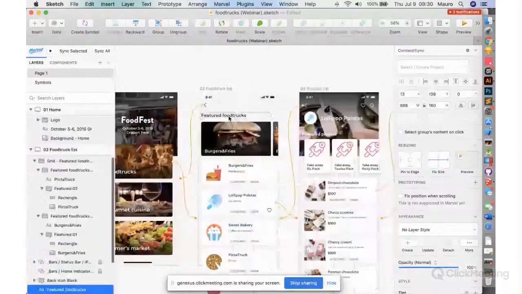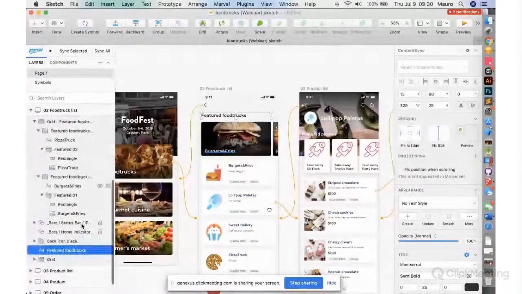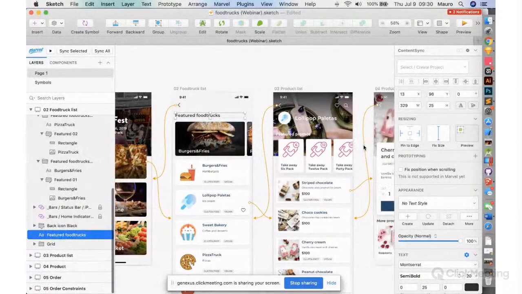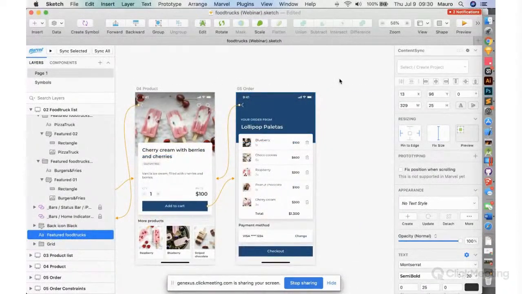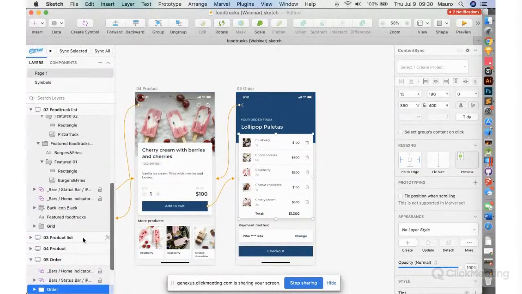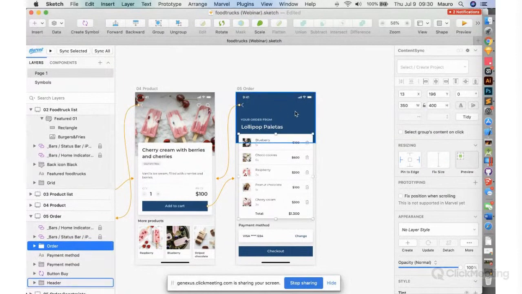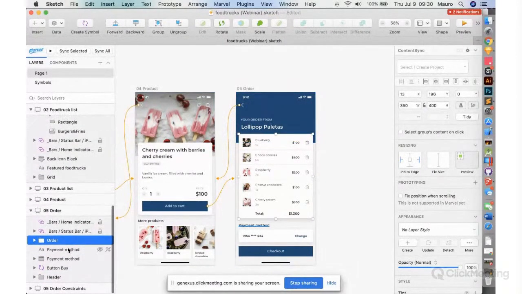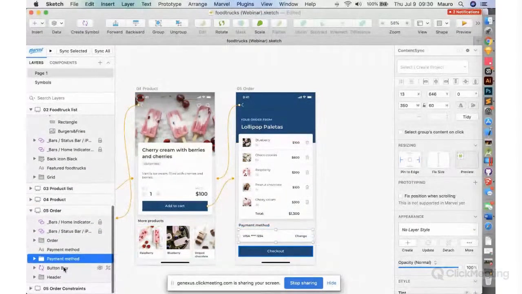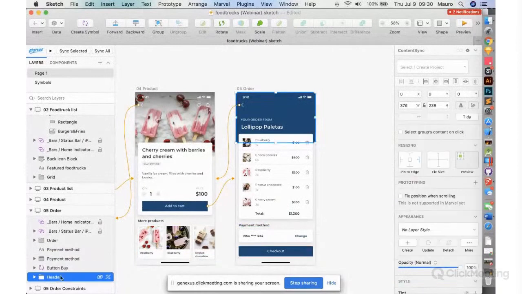Right here you have the title for this section. This one, for example, is at the top because it has to be over that part. Then you have the title, this part, a button, and the header behind all this.